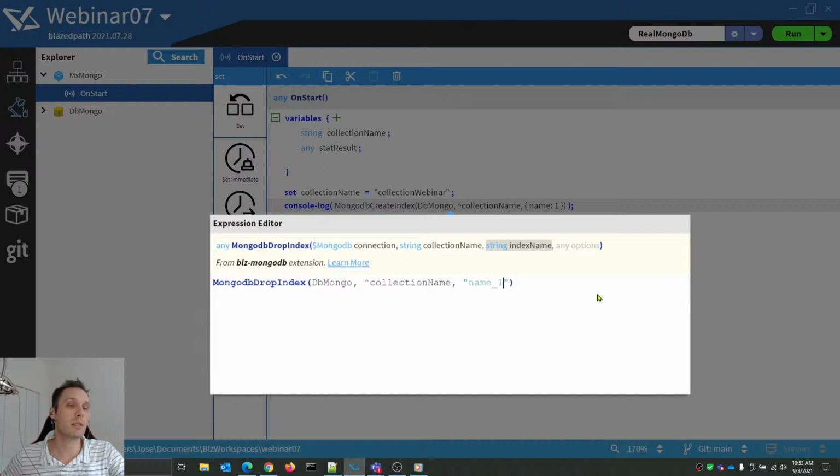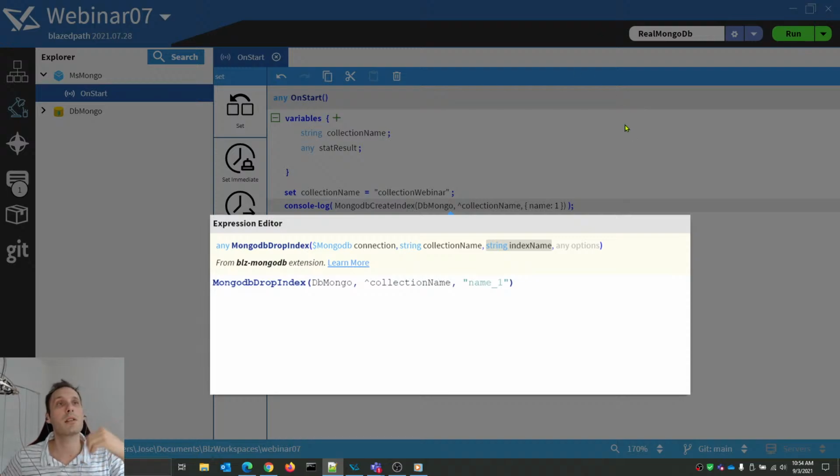Whenever you execute this, it's just going to delete this index from the collection. So we know that the connection is working. We've checked that it's actually impacting the database. Let's start doing some more complex things.